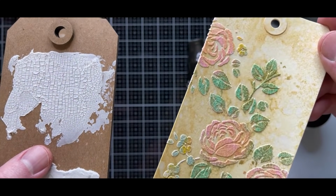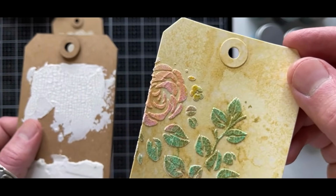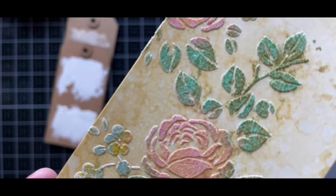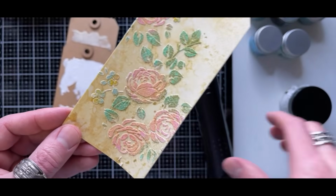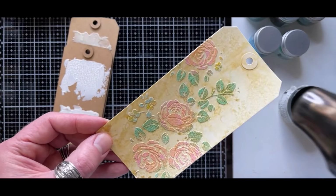So when you first apply Crackle paste, it just goes on white and wet. It doesn't look like anything, but it's wet enough for your powder to stick. Then you have to let this dry and crackle. So if you look close at the leaves, you'll see that the paste has in fact crackled. The powder seems to want to sit into the crack. So now I'm just going to emboss it.